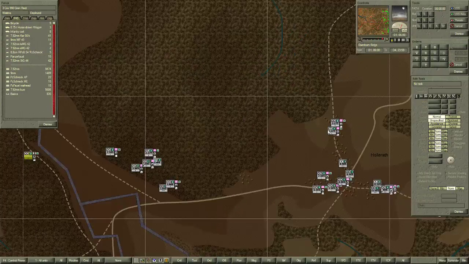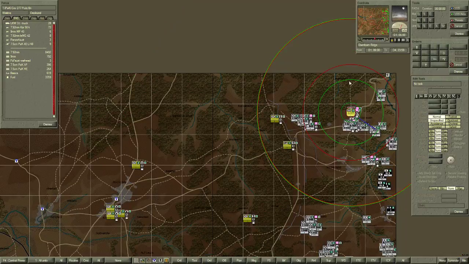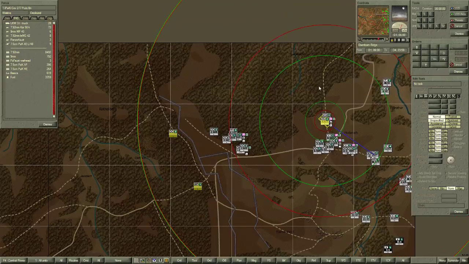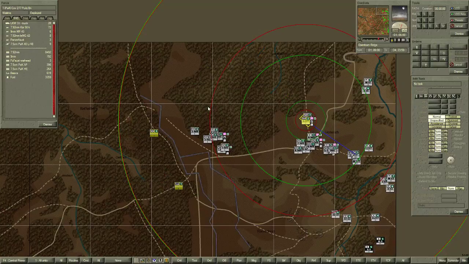For example, if you take a look at this anti-tank company, you can see that the effective anti-tank range is pretty extensive. So this unit could fire at almost 1.5 kilometers and would still be 66% effective.